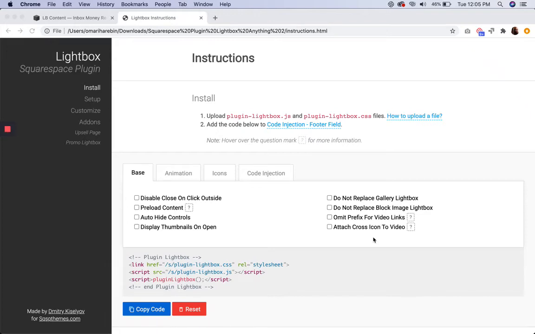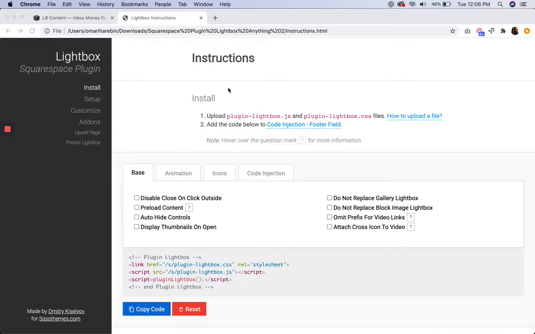Welcome to the setup video for the Squarespace Lightbox plugin, also known as the Lightbox Anything plugin. Today I will be making this work on the Squarespace 7.1 platform. This is also just going to be a basic implementation of the plugin. We have some settings and customization add-ons that I'll show you in a separate video, but in this video, I'm just going to show you how to set it up the simple way.